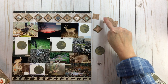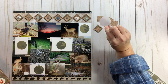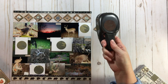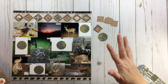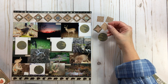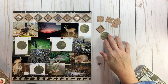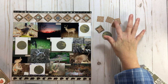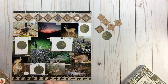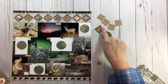Now, the reason why I put that little 1-inch square inside is because my paper was not double-sided. If your paper's double-sided and you punch a 1.5-inch circle, that's what I use, but play around with the different sizes of punches. You would not have to do that inside 1-inch square. But I wanted that pattern. I wanted that brown arrow. And if my paper had been double-sided, I could have skipped the squares. But play around with your double-sided paper, play around with your circle punches, and do that simple paper folding.